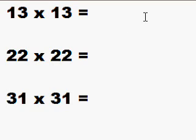Okay, in this lesson I want to show you how to square certain numbers like 13, 22, 31. The number 13 is made up of the number 1 and the number 3. There are 3 steps involved in working out 13 times 13.